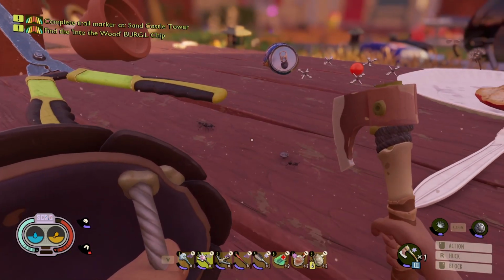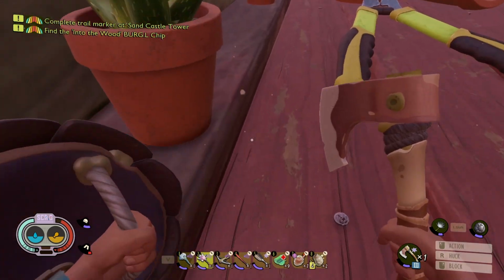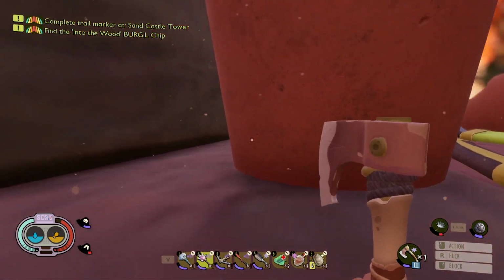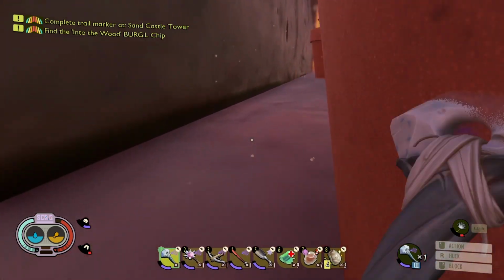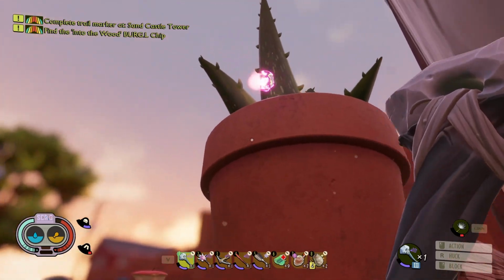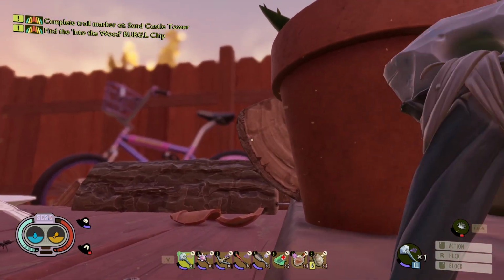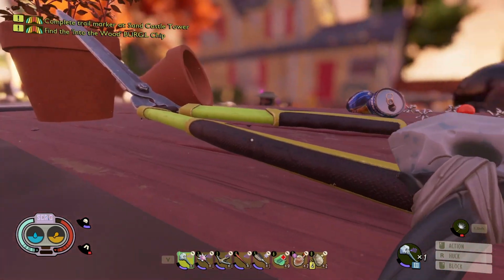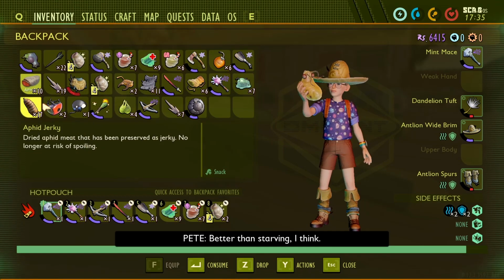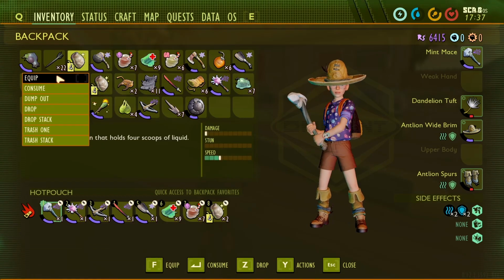Alright, these guys are not too bad. We got apple, we got stuff over here. Oh, there is spiders in there. For frick's sake. Alright, so we're not getting back to that anytime soon. Alright, let's eat something. Better than starving, I think. And have a drink of this.